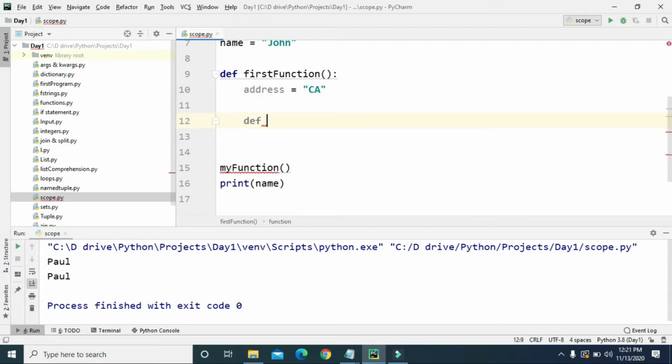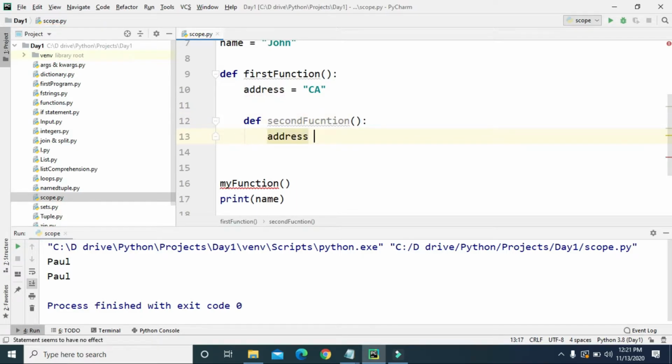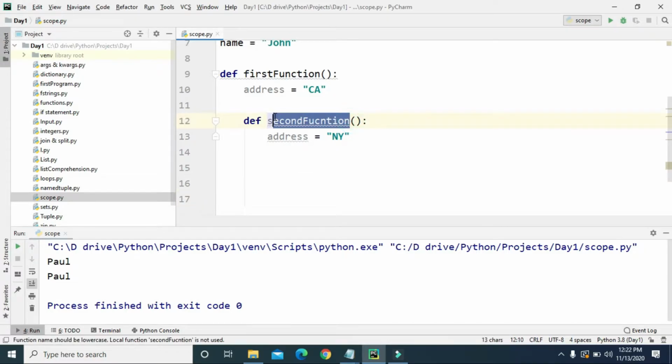And let's create another function, let's say second function, and here also let's declare a variable named address, and here let's give the value of New York. Now here, this second function is the nested function. A nested function is a function that is defined within another function. Because this second function is defined inside this first function, it is the nested function of first function.